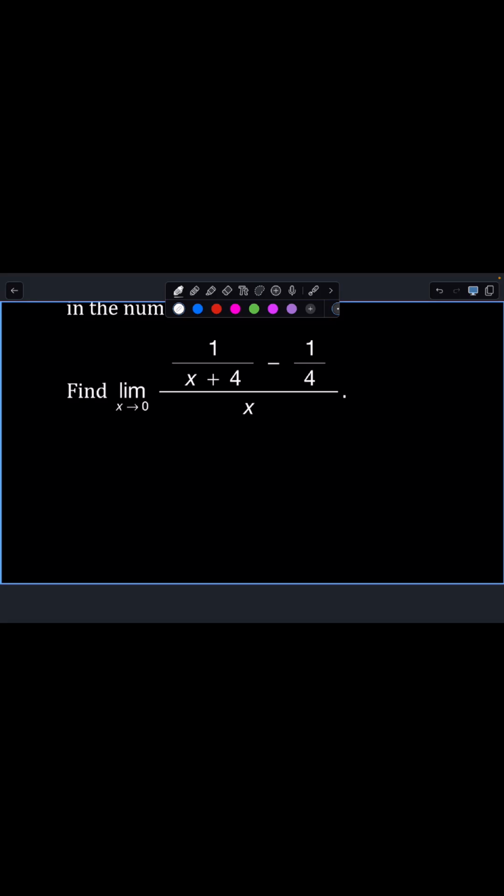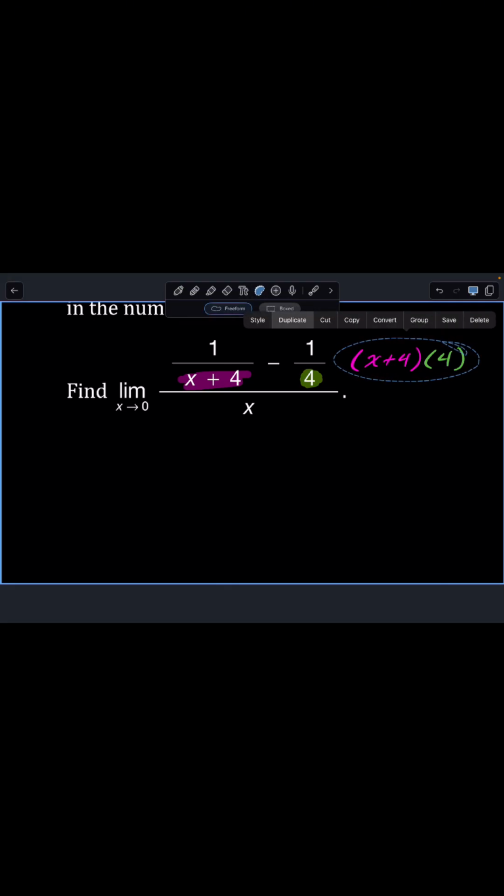So right here, is x plus 4, right? So I'm going to write an x plus 4 out here. Then I have this 4. So I'm also going to multiply by 4. And remember what I talked about earlier. Whatever I do in the numerator, I must do to the denominator, right? So I'm going to take that whole thing and also multiply it by the denominator. Do you follow? That way we never changed the actual equation.